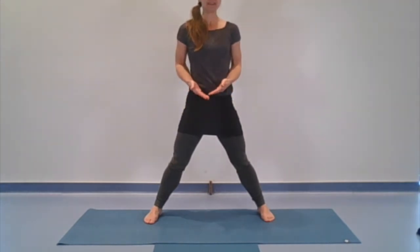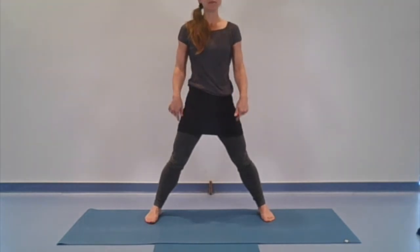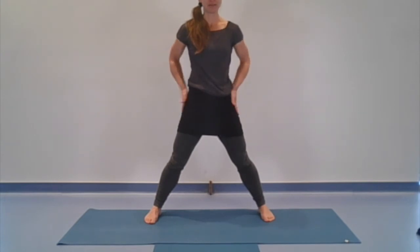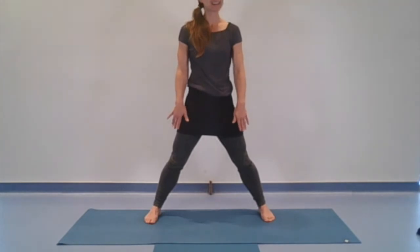Notice how that feels. The pulling apart. And then pushing down through the feet, hopefully is a little combination of both. You feel it here, you feel it here, pushing down. It's okay if you don't, I'm just planting seeds. Okay, so already feeling the strength there as we push down.